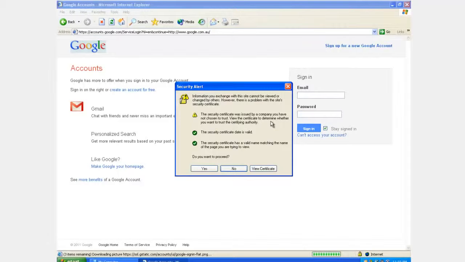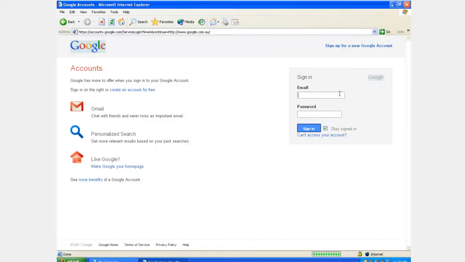View the certificate to find out whether you want to trust it, blah blah blah. Okay, so most people are going to go, oh yeah, whatever, press yes. I want to proceed. I want to get to my Google account as fast as possible, and I'm just going to try and get rid of all those pop-ups.